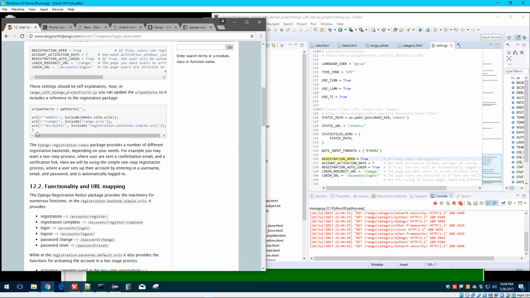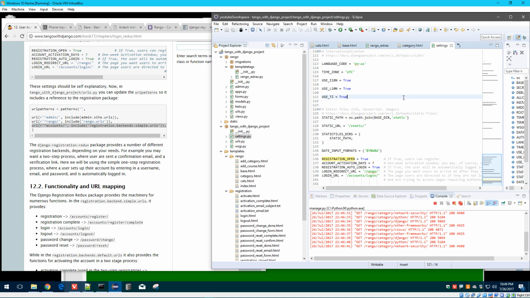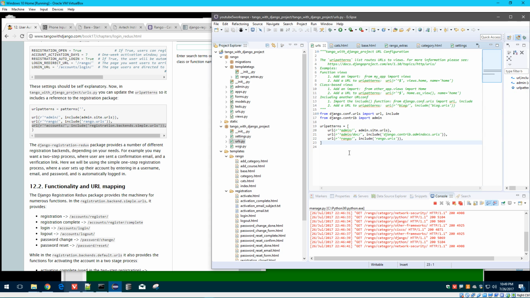The last piece you need to do to make this live is, remember we said that everything in Django starts with the routing of the URL. So we need to add this piece to the project level URL, because just like the admin, which is a built-in application for Django, accounts is the URL for the built-in registration function, the one we just loaded.